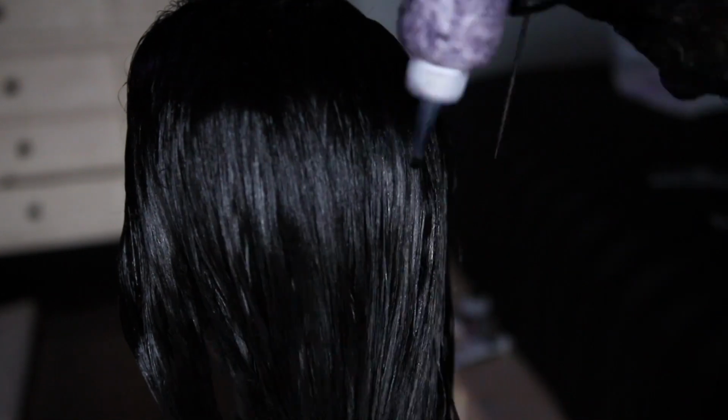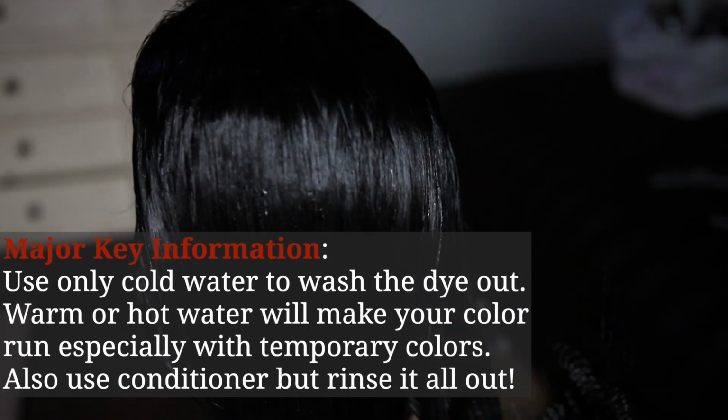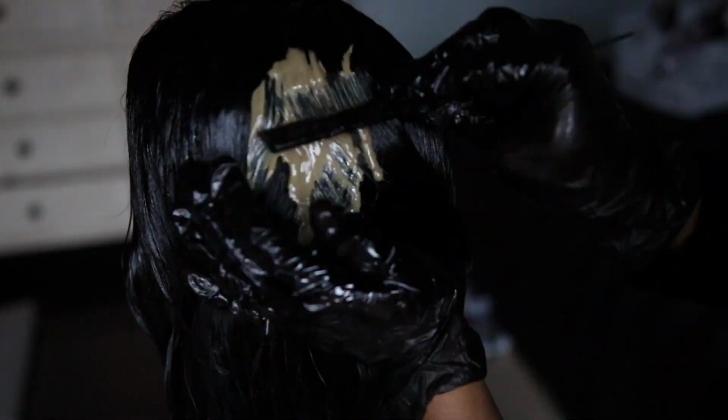Now, what I did is I left this on my unit for about 3 hours, I want to say. 3 hours, in my opinion, is still too long because it's a chemical. But it ended up working for me. So I left it on for 3 hours. Then I went ahead and washed it out with cool water to prep it, okay? To prep it for completion.